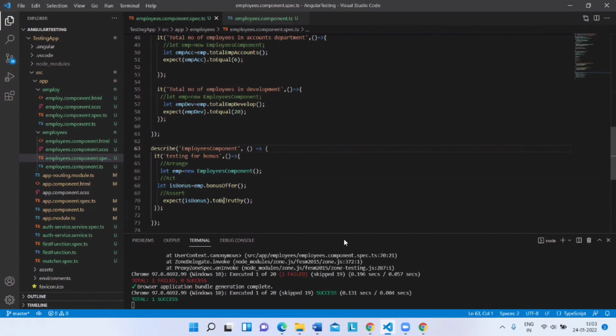When you use toBeTruthy, it depends on what you are using. Here I am using this because I have used Boolean values, just checking whether it is true or false. This is where you will use the AAA pattern. So is it clear now?